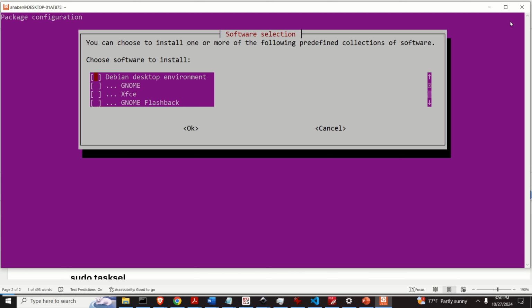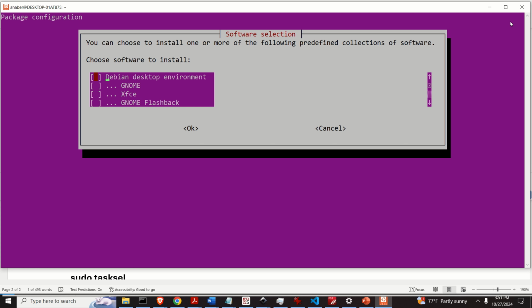You have the first option. The first option is Debian desktop environment. The second one is Gnome. And then you also have Xfce, which are very popular options. In this case, I'm going to install Gnome. However, you can also play with Xfce or with some other version, for example, with Mate version of a desktop or anything similar. Okay, so let me select Gnome.